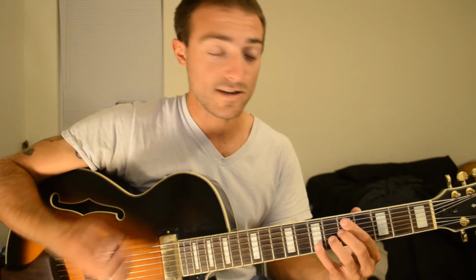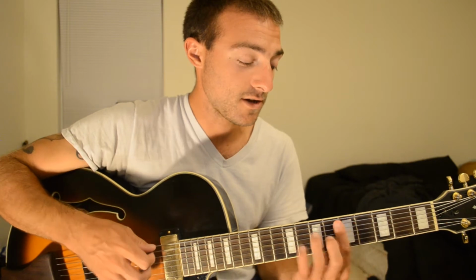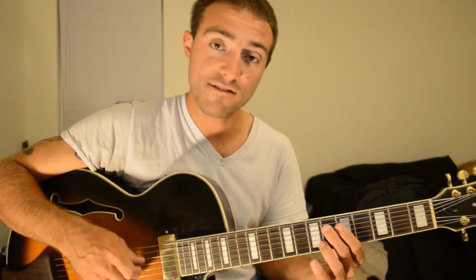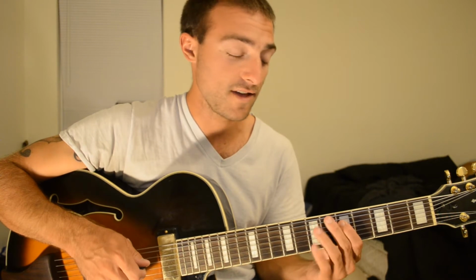Usually the two shapes I'll use for a dominant chord at any point in time are either the dominant 13 or dominant 7. So I've got that 13 on A there. I'm going to do a little walk down from 6 to 5 on the A string. I'm going to do a dominant 7 chord on there, which is going to be a D dominant 7. Again, you're playing 1, 5, 7, 3. Or fret-wise, you're playing 5th fret on the A string, 7th fret on the D, 5th fret on the G string, 7th fret on the B string. So you got it.